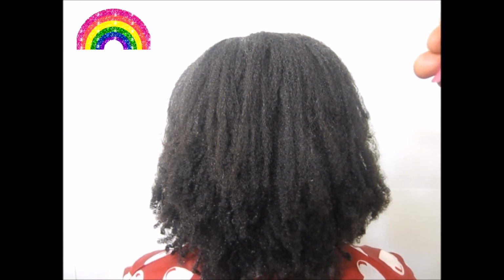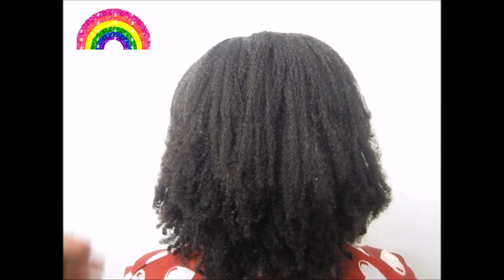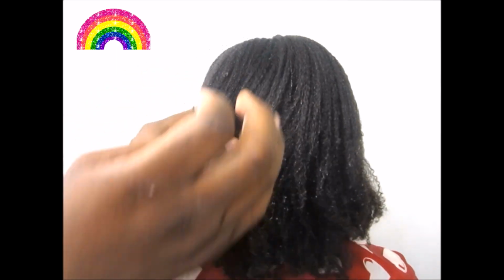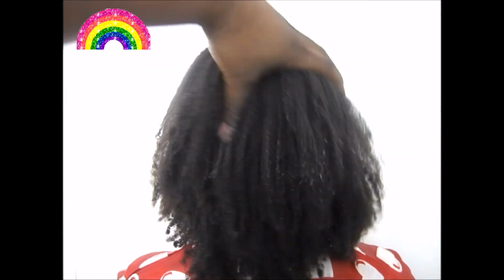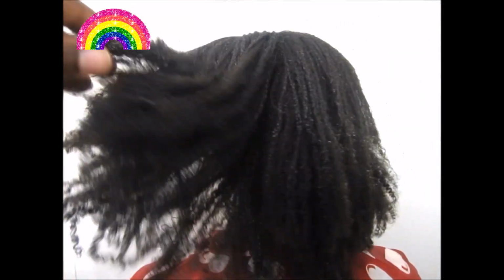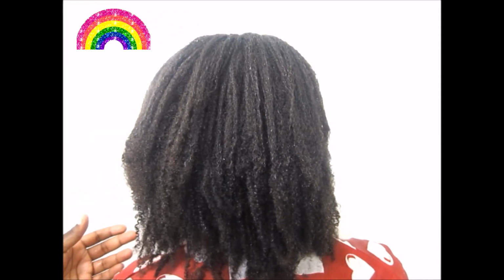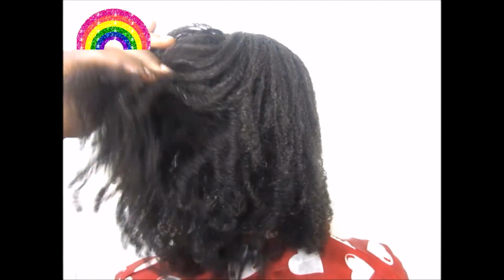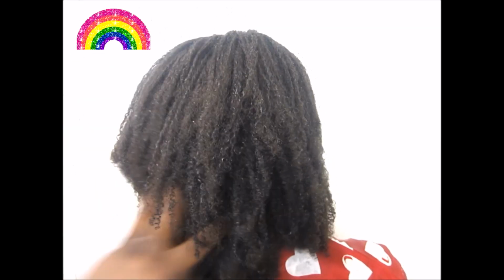Okay, so we got the activation in there. Good. Now we're gonna work it in there. Wanna make sure you get the dry parts. If you want volume, what I do is I again grab the hair, grab the bottom, pull up. See that motion? It prevents the tangling, prevents the knots, right? That's what you want to do, really. Just about preventing the knots.